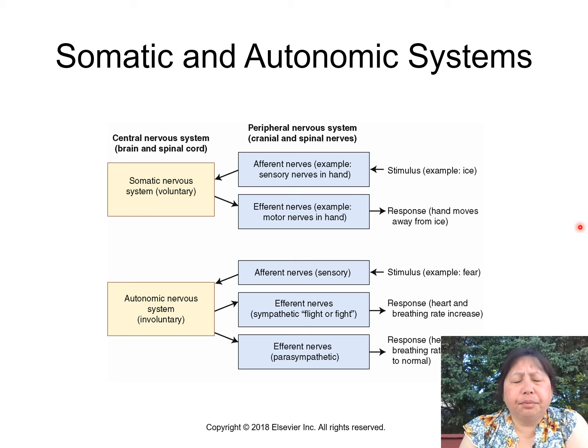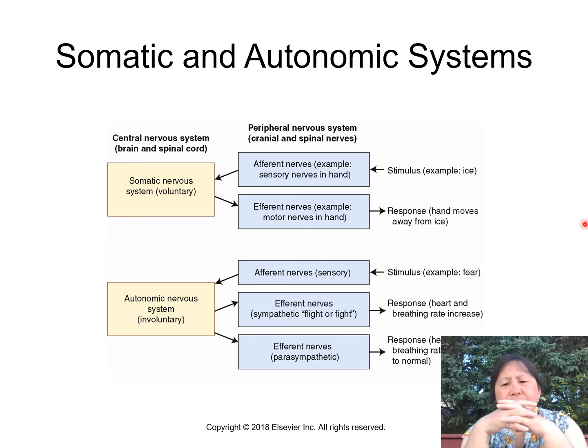And so here it further breaks it down for us as well. You have your sensory nerves, and then you have your motor nerves. It then further breaks down into your somatic nervous system, which is your voluntary, and then your autonomic nervous system, which is your involuntary. So let's look at this diagram and try to figure this out so that you understand it.